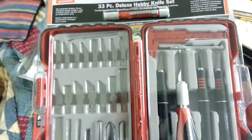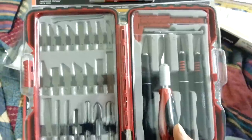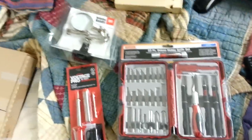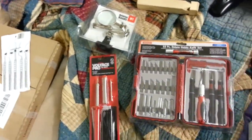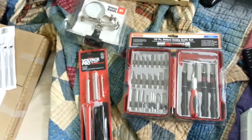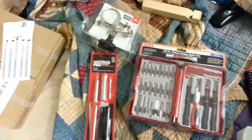Their regular price for this, you ready guys? $13.95. Yep. And then they had a big 20% off one item coupon, so I got all of this for like $17. So, I mean, you can't beat it. I'm not going to be doing any heavy duty work, so you can't beat it. Anyway, all right, now back to the other stuff. Be back in a minute.